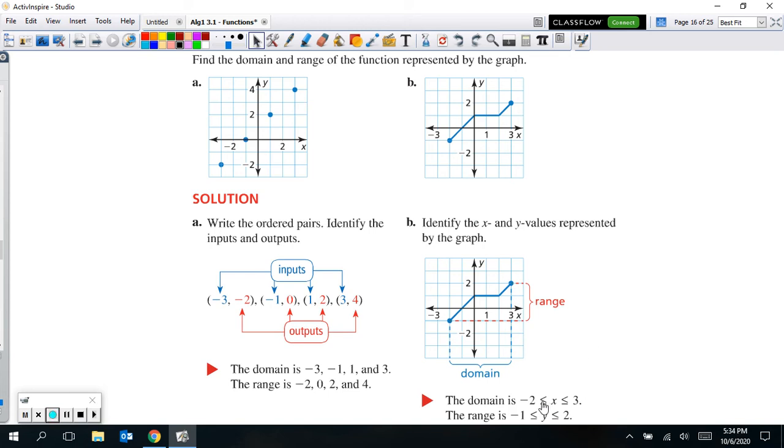So look at how they're going to do this. They're going to do it with an inequality. This is the compound inequalities that we've learned before. We just learned how to do these compound inequalities back in chapter 2. It's where you put x in between those numbers, right? So x is between -3 and 3, and y is between -1 and 2. All right, so that's what we do when it's continuous like that, when it's continuing from one point to the next.